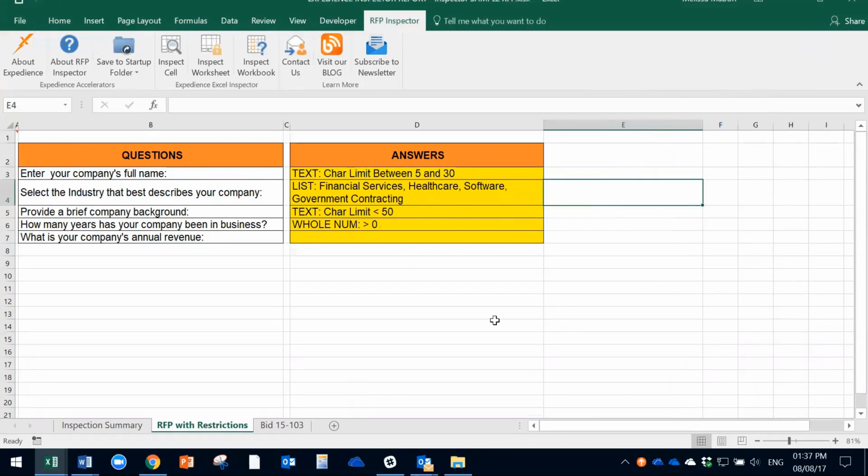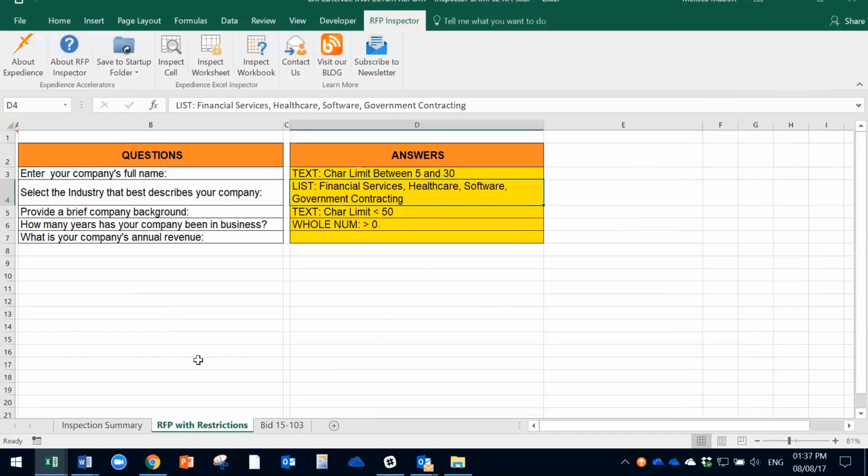Another way you might do it is just, again, as a reference as you're going through your RFP. You could print this or have this available on another monitor so you know exactly what you need to do before you have to get to the cell. So a couple ways to do this. We find this has been very well received and really useful to folks.